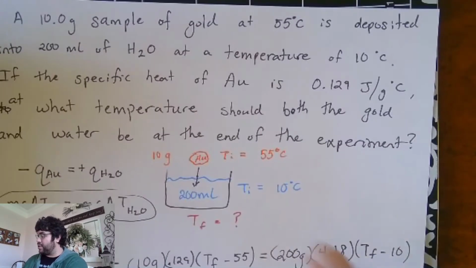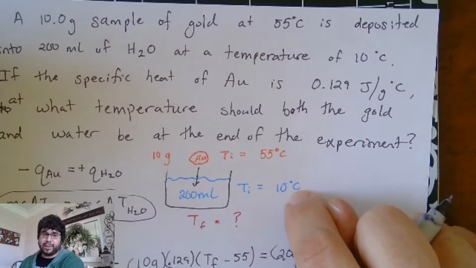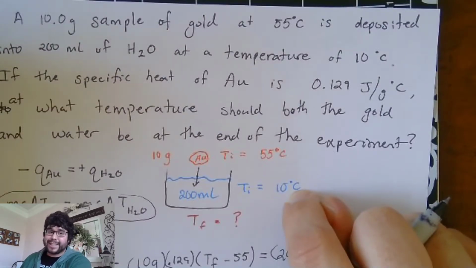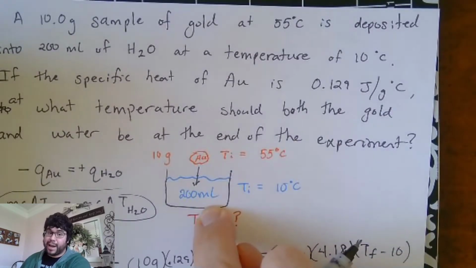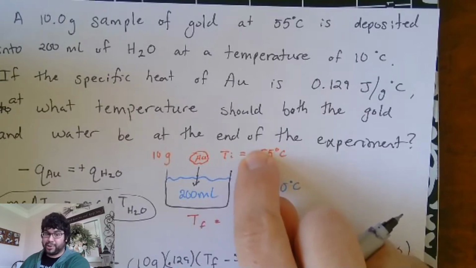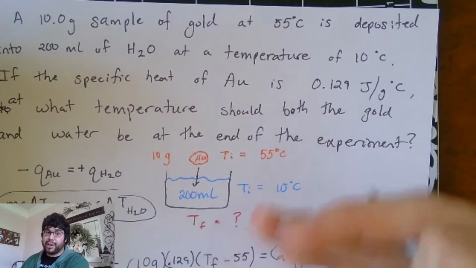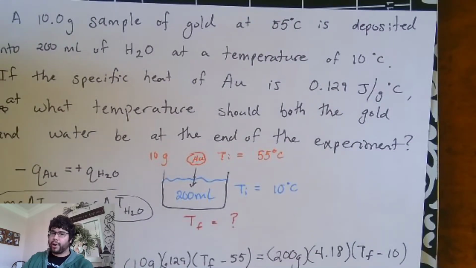In this kind of situation, they'll get the temperature of the water going from 10 degrees Celsius to like minus 30 degrees Celsius, and that doesn't make any sense. If you put a really hot piece of metal into water, it shouldn't go down in temperature. It should go up in temperature. That's just common sense. So when you're doing these kinds of problems, double check yourself and just say, okay, does that even really make sense? I just put a hot piece of metal in cold water, and then my calculation says that the water is going to go below freezing. That doesn't make any sense. So double check yourself always.